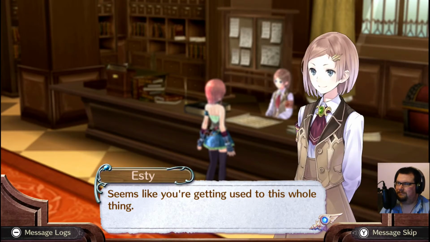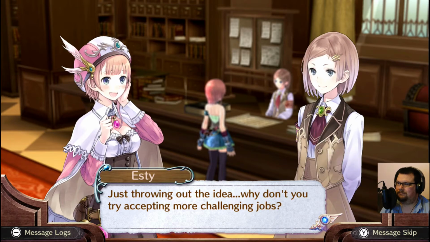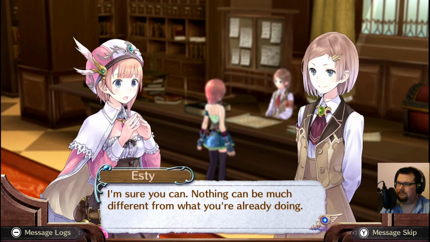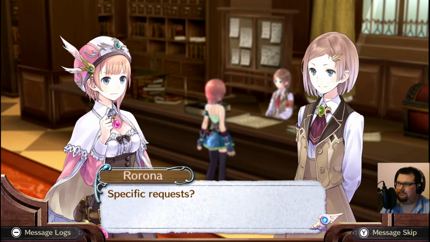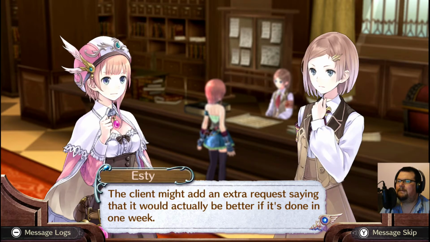Here we are. So this is the overclear system, which allows you to... up until now, we've just had one objective for a job. But with the overclear system, what happens is you have extra optional objectives on those things as well, which is... Well, Esti's explaining it. I'll let her explain what's going on.